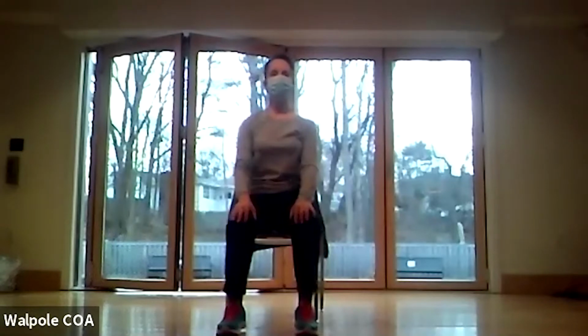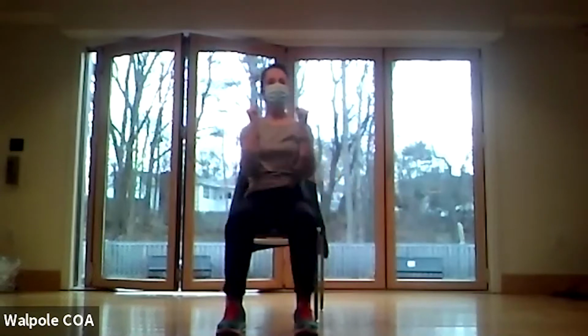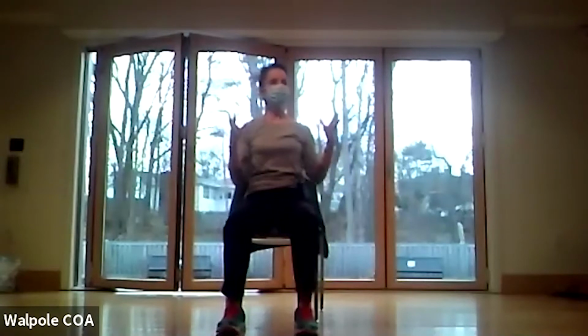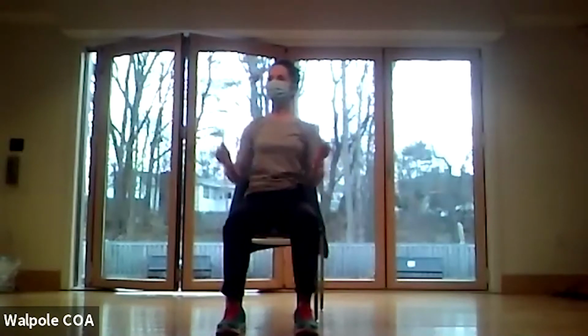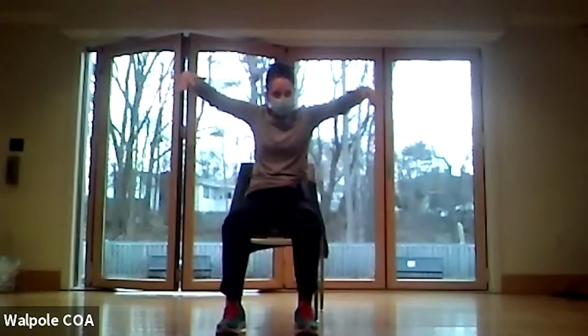Eyes open. Great. Let's do one final movement for the upper body, and then I promise we'll get to do some lower body stuff. So we're going to imagine that we're hugging a beach ball, right? Imagine a really big beach ball. And if you want to hug the beach ball, you have to kind of round your upper back like this.